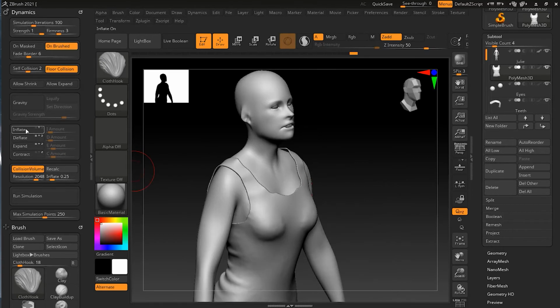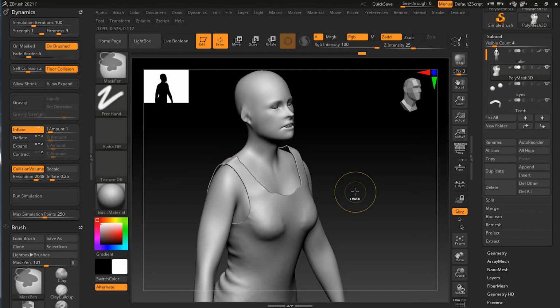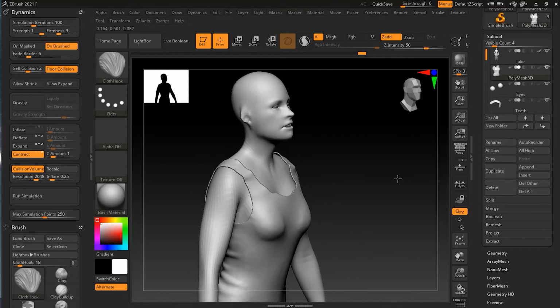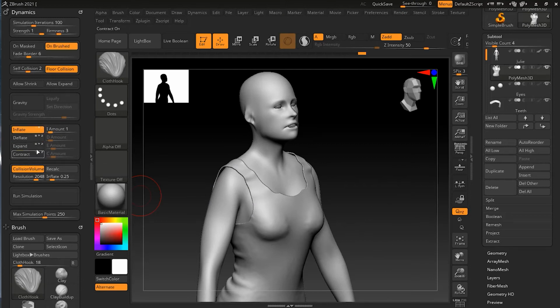If you want more inflation here or something like that, you can use that, but I think it's fine now. A little bit of contraction I can do. And inflation I will turn back to all.